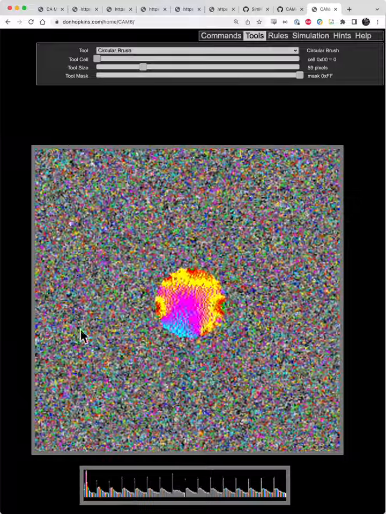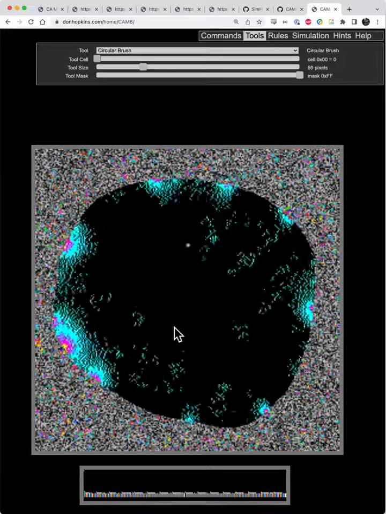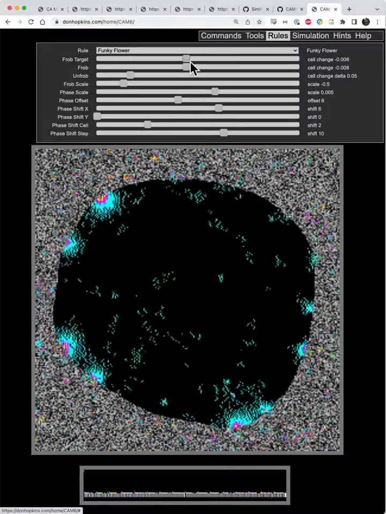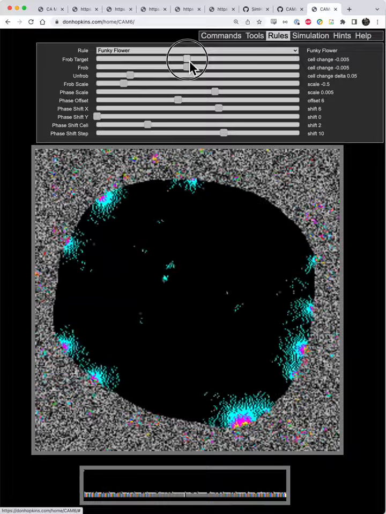So all these are running a random kernel, but this one is running kernel 0, and that just is very even. And think of this as space. It just spreads out. But there's kind of energy coming in from the chaotic edges. So right now, there's these kind of quantum fluctuations of space bubbling, but we could go and decide to change the Frog target of the universe.